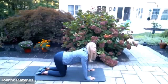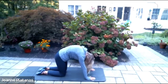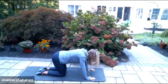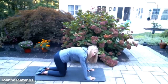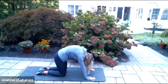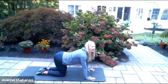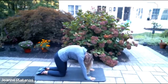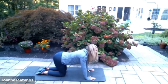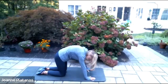And back and forth at your own breath, in your own pace. You've got 30 seconds on your own. Just try to make as much space as possible through the vertebrae. And really dome up the upper back. Beautiful. Three more cycles.